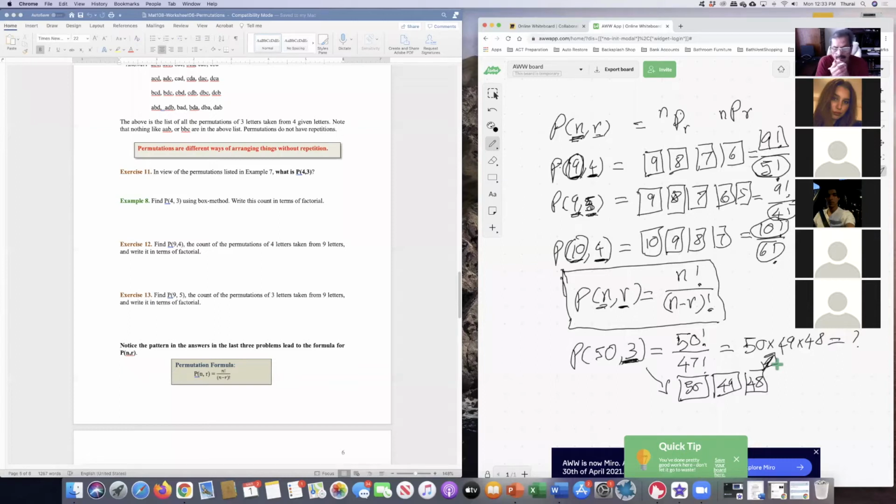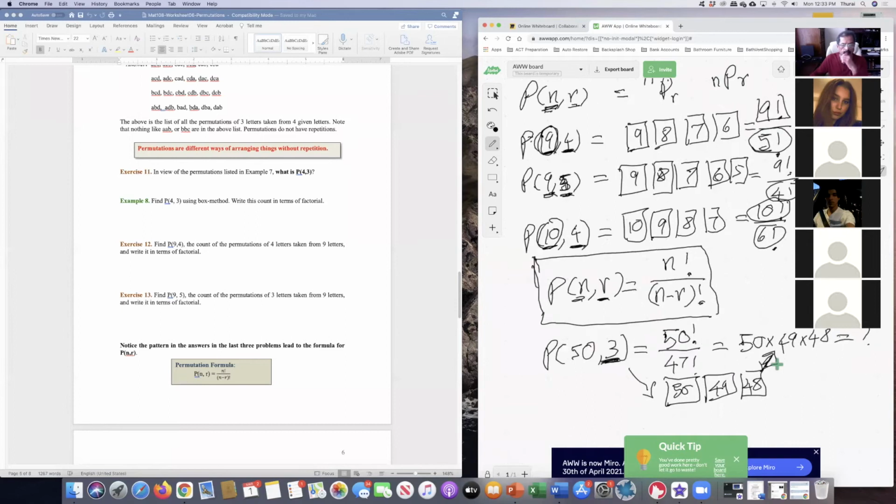Now, by the way, remember the permutation is same as arranging letters. So same as making code words with the letters without repetition. So only if the problem has to do with no repetition, then it's same as permutation. If repetition is allowed, then the only method you can use is the box method. You don't have this permutation formula in that case. You can still do those problems with repetition, but box method is the only way.